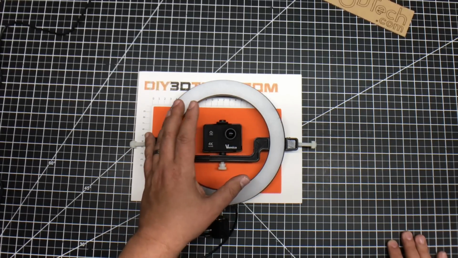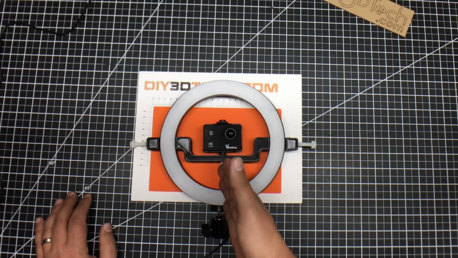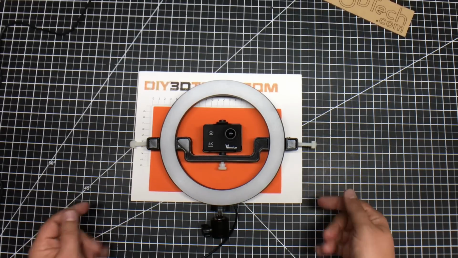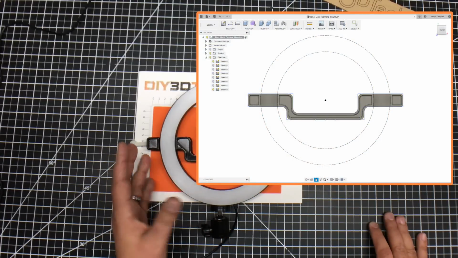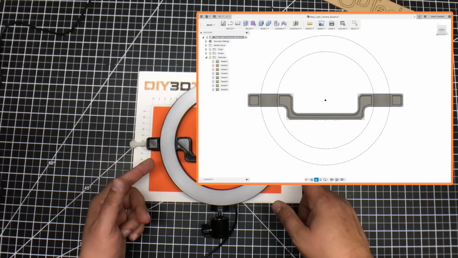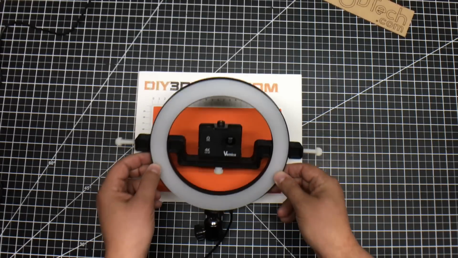I will have different cameras, and having it a little bit off-centered is okay from the lens perspective where it is still centered here. Now to attach it, what I simply did was in Fusion, modeled the ring light and subtracted that out from the main body itself. And I left about 5 millimeters on the back, which is plenty.